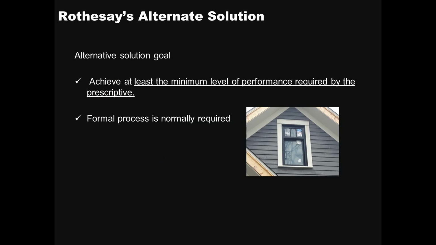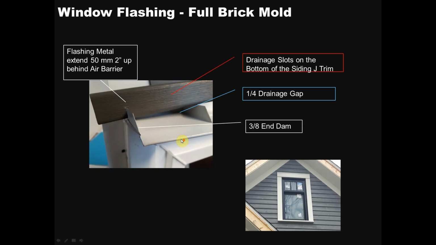So, okay, where I am the building inspector here in Rothesay, we have an alternate solution for window flashings. Okay, because again, as I showed you the ugly one there with the 1 inch up the out. So what we do is I allow, or the town, as a building inspector, this still has to go up the 50 millimeters at the back end, okay? I want to see a 1/4 inch gap with a 3/8 end down in there, okay? Now that would be on a full brick molding window.